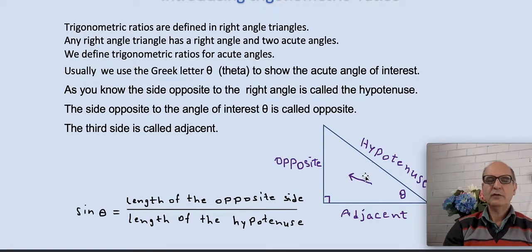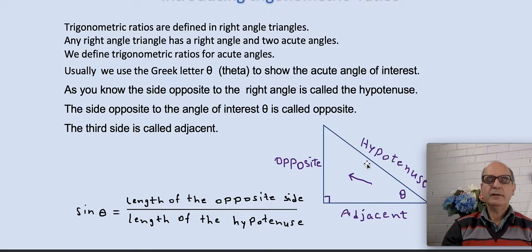We show the angles with the Greek letter theta. There are a number of letters we use: alpha, beta, theta. In this lesson we are using theta. This sign is the Greek letter theta to show the angle. So that angle now in this shape is shown with the letter theta.